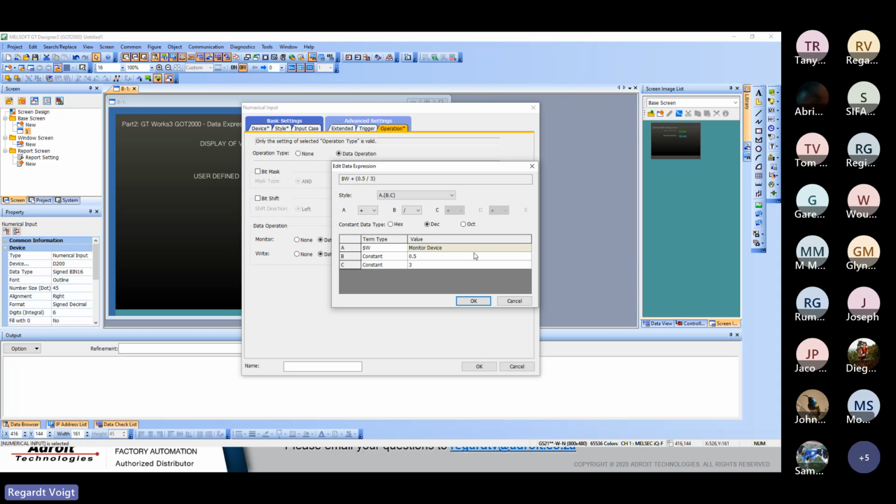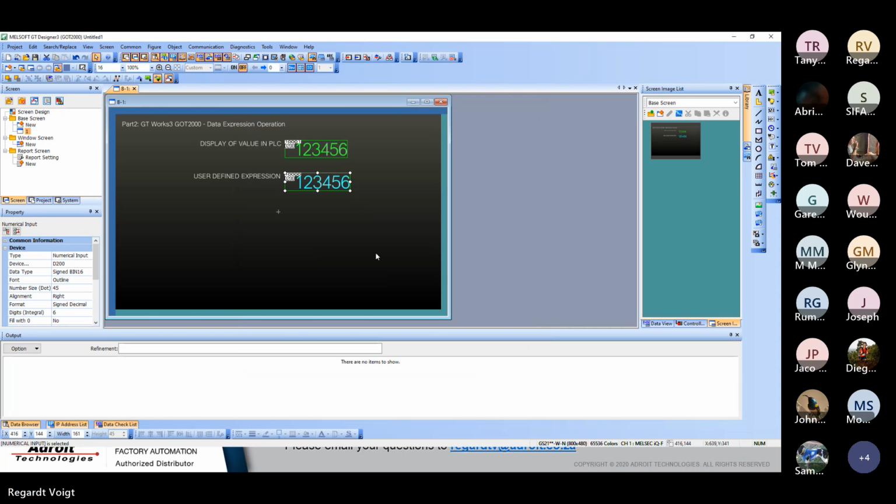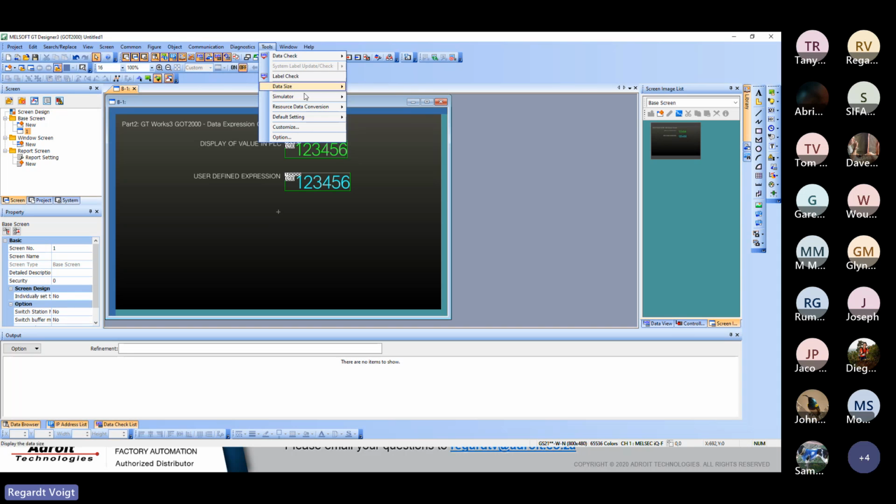I want the addition, and second operator there, I want a multiplication. That's fine. Then for B, which is your second constant, let's keep it 0.5, and C, let's make this one 7, for instance, just to change it. And we want the display to be in decimal. Okay. So what we'll have here now is, if I can just update my simulator.